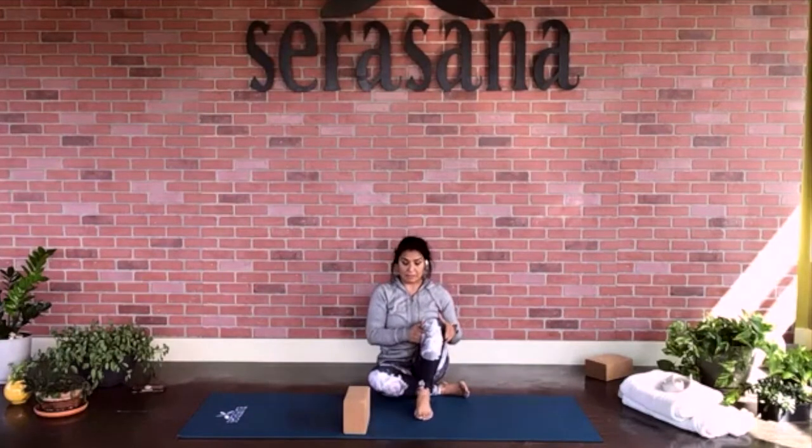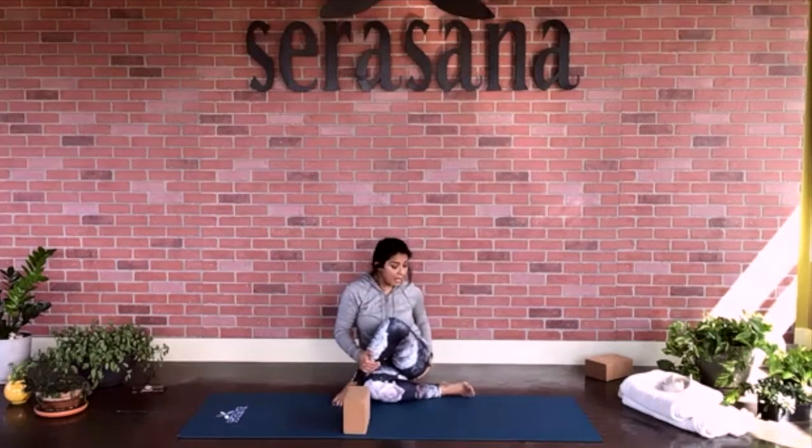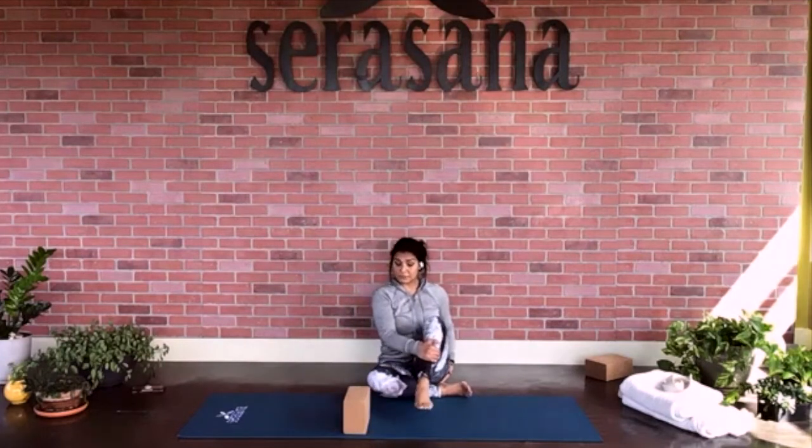As we sit up nice and tall, taking that variation of Lord of the Fish pose, you can either bend the knee. And if you want to bend the knee, that's fine. If you want to keep it long, keep it long. If you want to cross it over, cross it over. If your right glute lifts up, then that's when you need to adjust where this foot is placed. Take a breath in, shoulders back and down. Let that breath go. Draw the pelvic floor muscle up and in, those three layers.